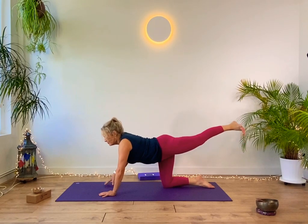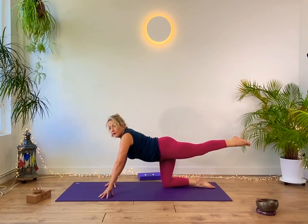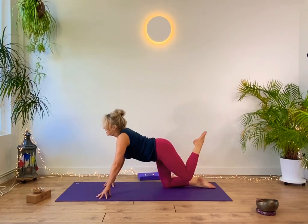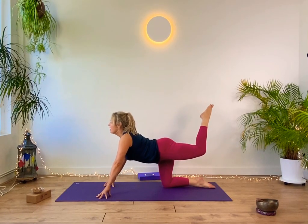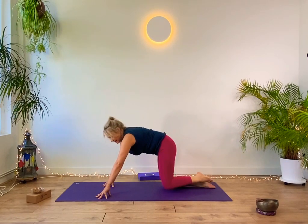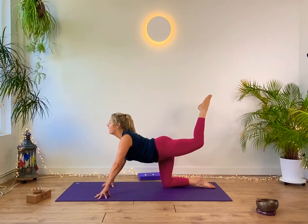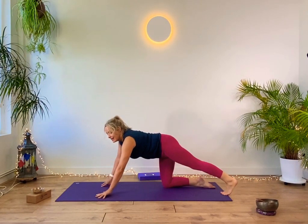Lovely. And then come onto your fingertips, turn the toes to the ground, round the spine, knee to nose. Good. Inhale, lift the head, lift the tail. Exhale, draw it in. Go as gently as you like. One more. Inhale, lift. Exhale, draw it in. Yeah, good. So take the foot back, plank position.